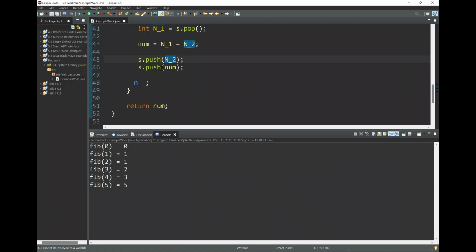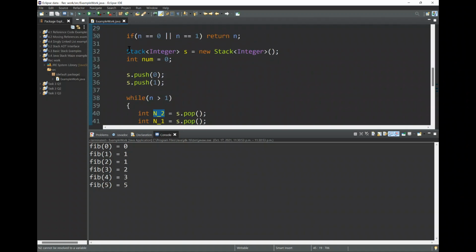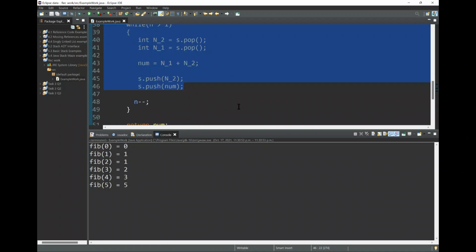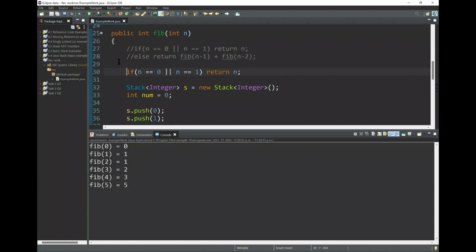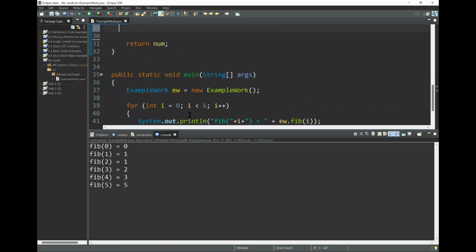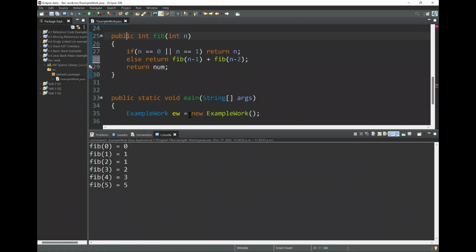So there you go, we got the same result. But you can see, well, you can do it as a loop. We can do it as a stack implementation, but just for elegance, look at this: 2 lines. 2 lines instead of this larger case and more steps for us to deal with. Then yeah, I would use recursion instead. So we can get rid of all of that and realize we've got these same steps, and there's a lot of overhead on top of it, but it makes for an elegant little solution that we're working with.